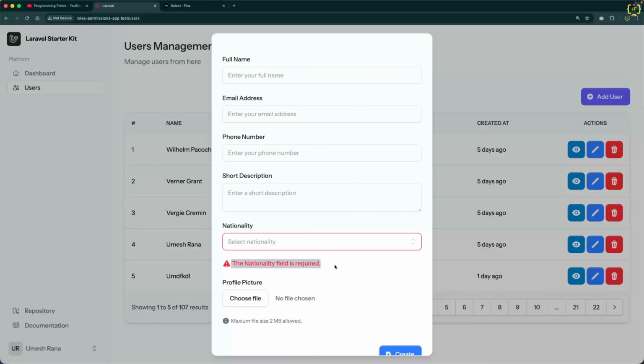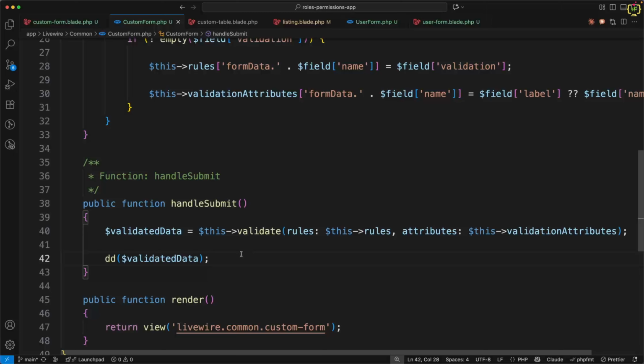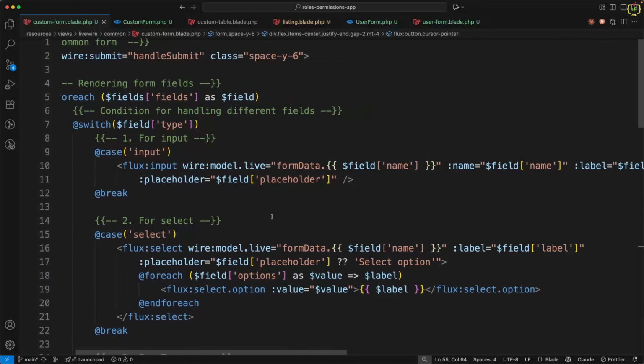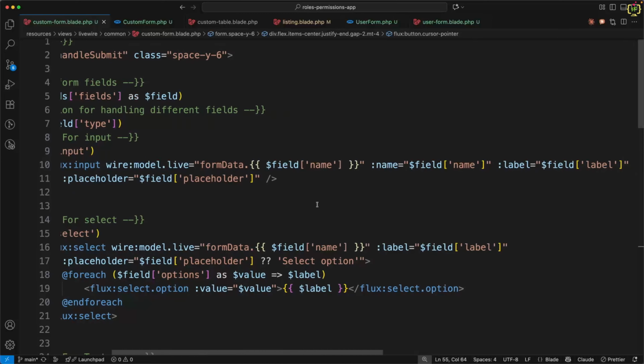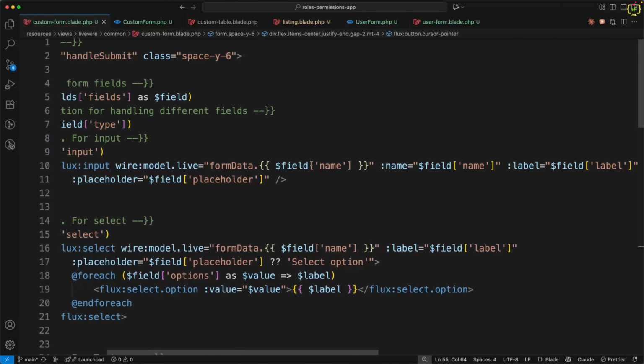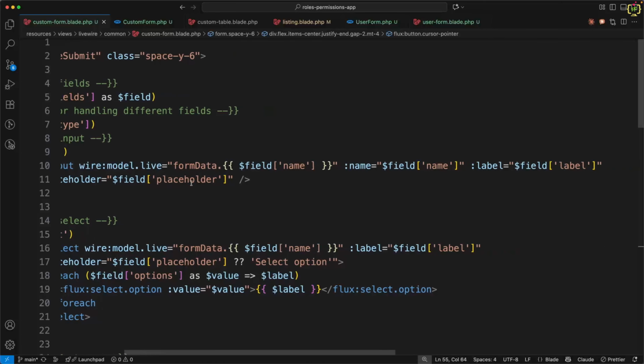which is nationality. So let's navigate to the code editor again, and in this custom form view, for every input we have added the name attribute. So we will have to remove that, because we have bound all input fields with the wire:model.live directive.